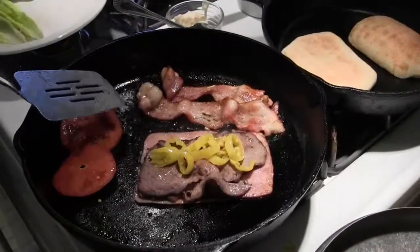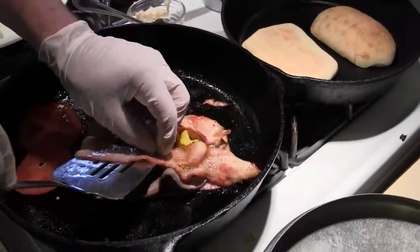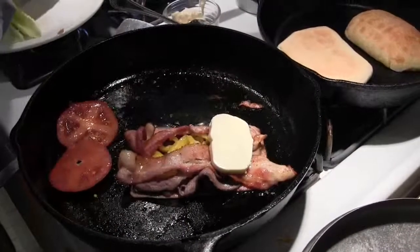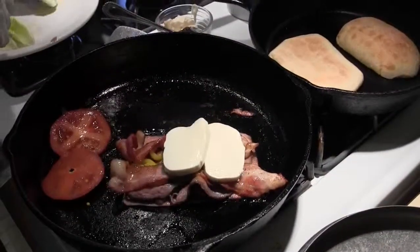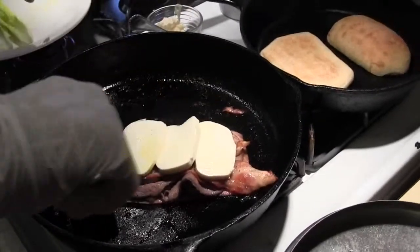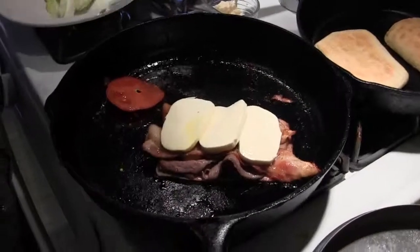Okay, I'm going to put the bacon on top here, and right on top of that I'm going to lay the fresh mozzarella. Boom, boom, boom. This fresh mozzarella is delicious. I'm going to take the tomatoes off. I've got them grilled the way I want them. And they're going to go with my greens.